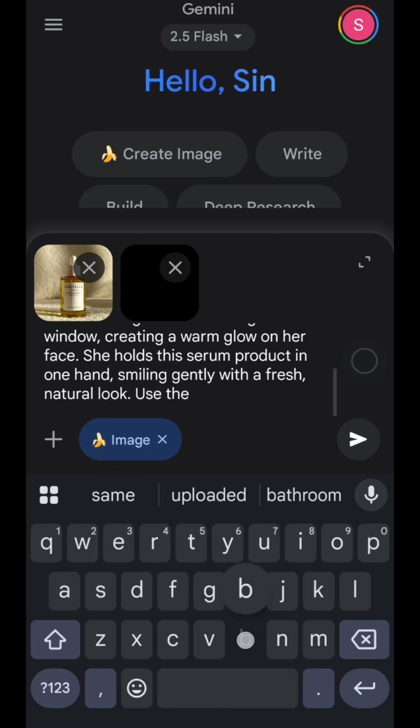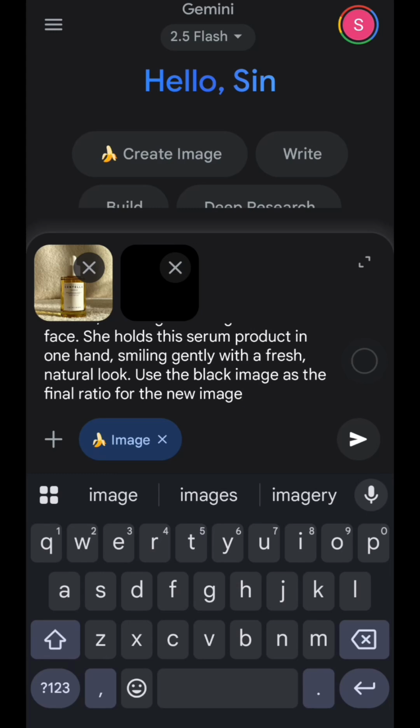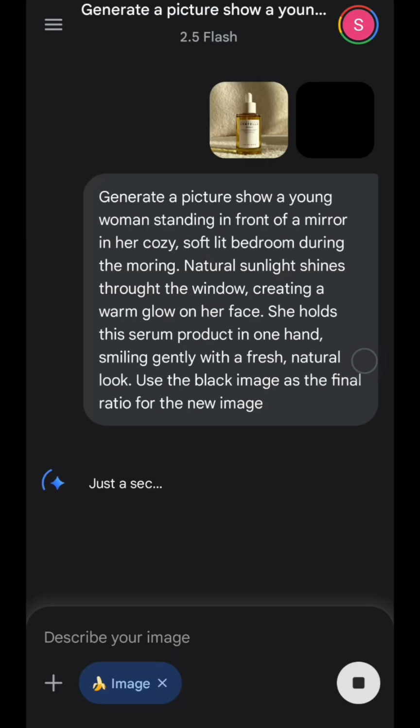Use the black image as the final ratio, like this, and then just tap on generate.